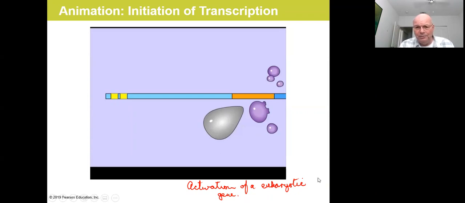So this animation simply walks you through what I just told you. These are the activator regions down here, or the enhancer sequences that the activators bind to, and you'll see the DNA bend around. The activators will then bind to this transcription factor that binds to the promoter. These other transcription factors then bind to the promoter, which encourages the RNA polymerase, which is this protein, to bind to the promoter region and start transcription. And that's all played out in this animation for you.